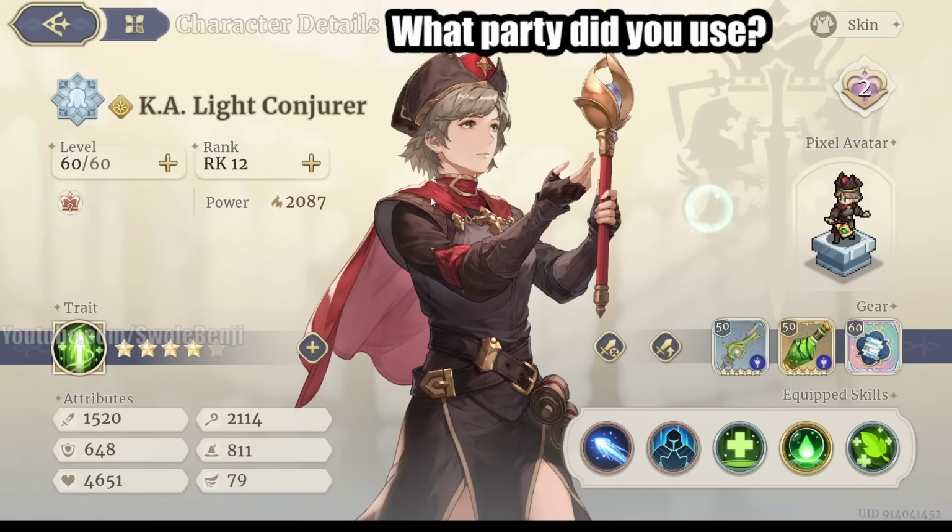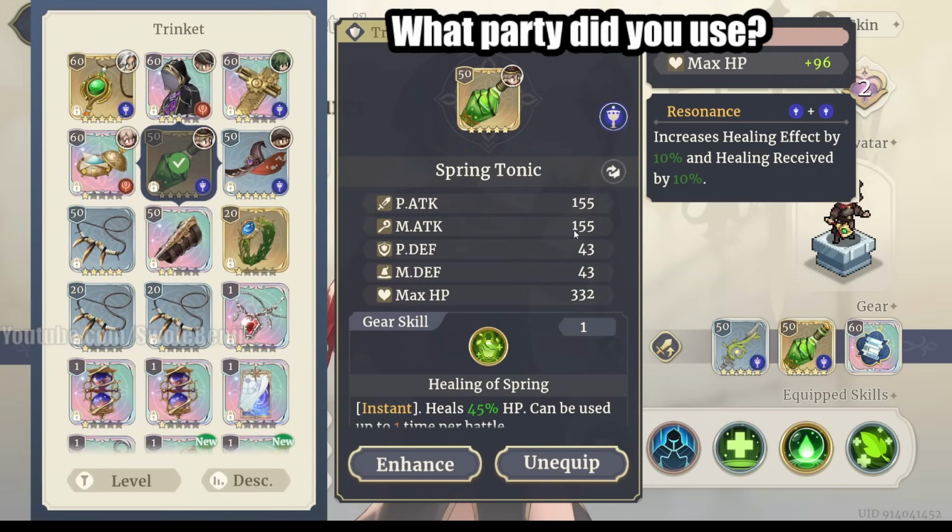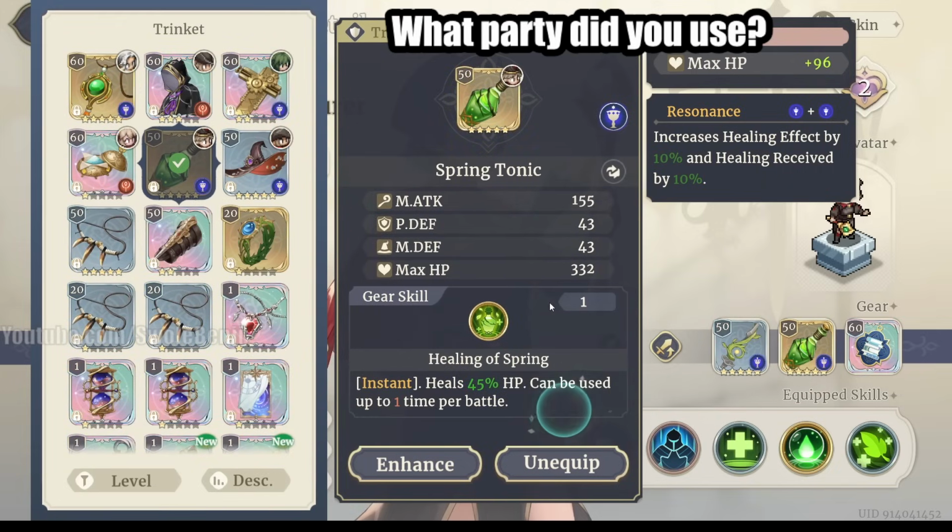It's cool. And Light Conjurer, this is like every person on their first summon always gets this. Like after you do the tutorial, you always get this character. It's your starter healer. And so I just buffed him up with a basic Astral Rod. Who cares?